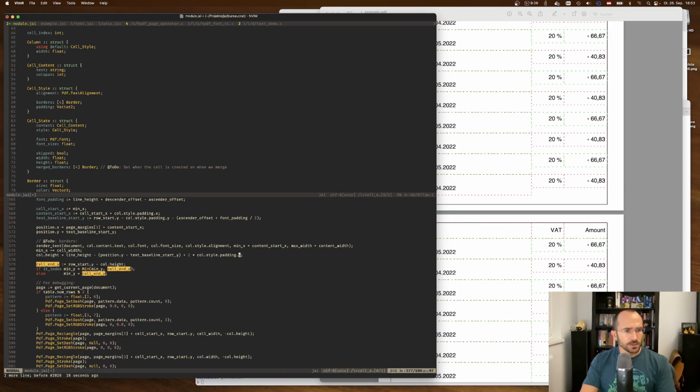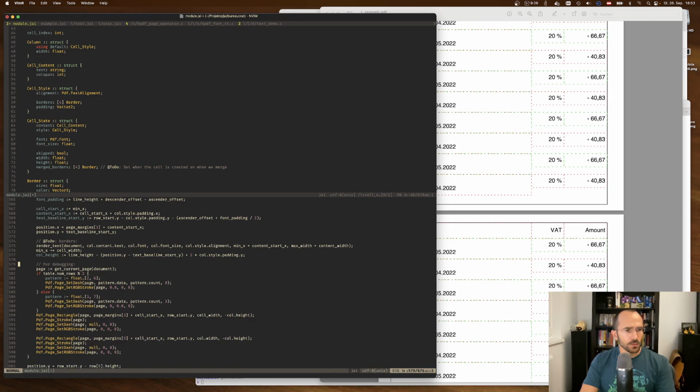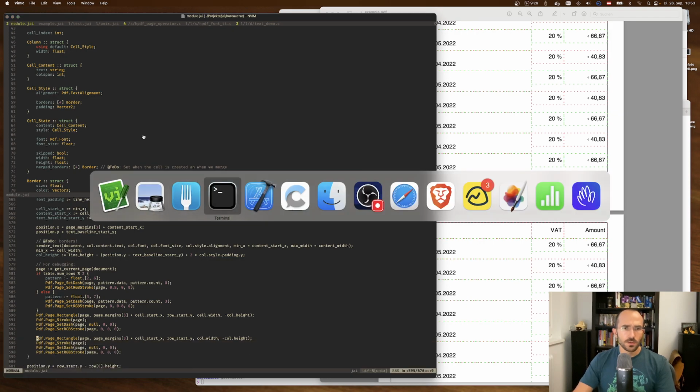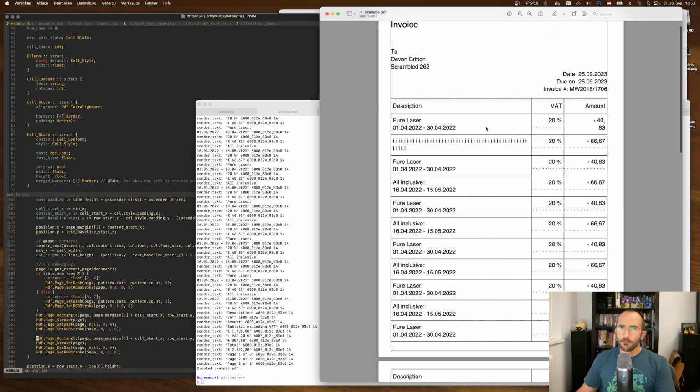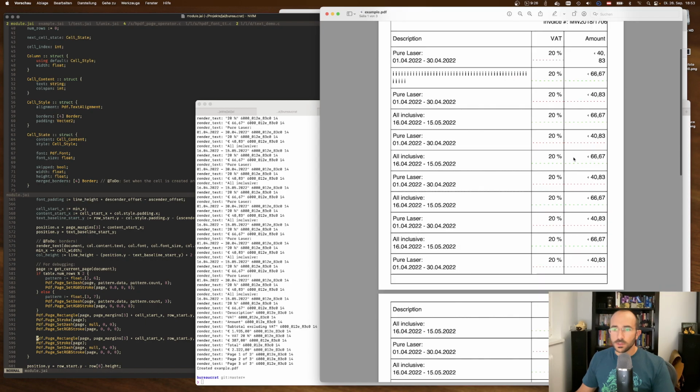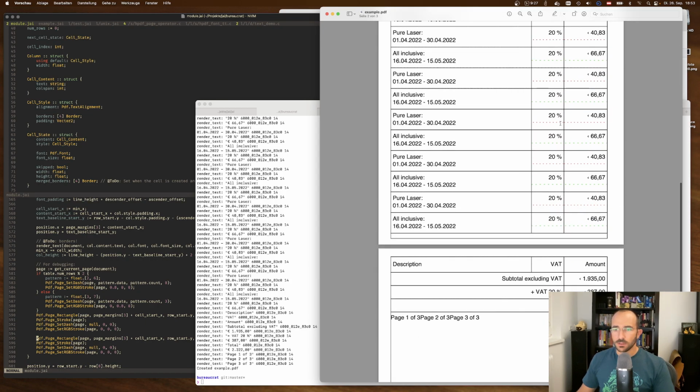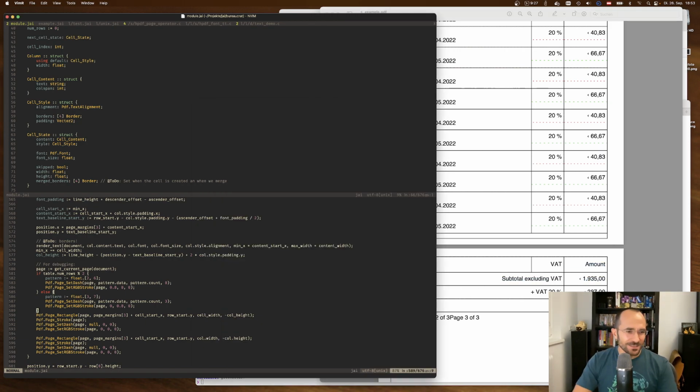Well, let's do it as a comparison. This min y we don't need. Let's take this one versus the one we pre-computed. Basically, that's what I'm interested in. How much do they overlap? And they overlap. So this is the actual content height. You see that the content height of these cells is lower, of course, than what we rendered, but this now renders the proper table, including call span, by the way. Awesome.